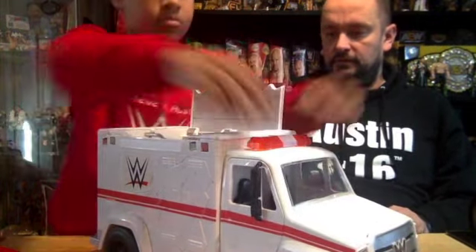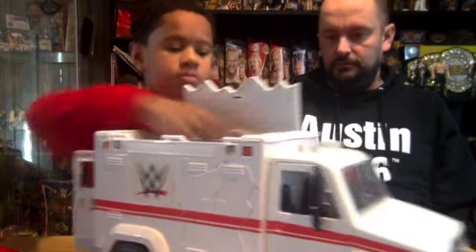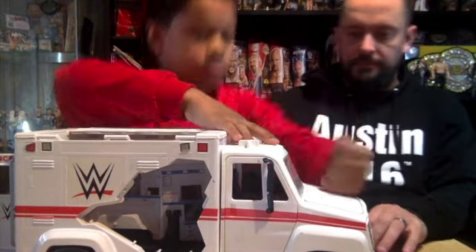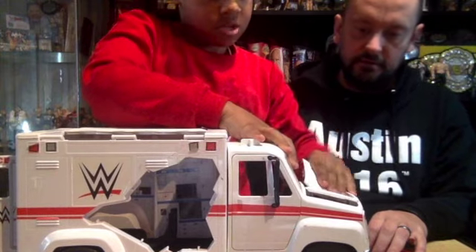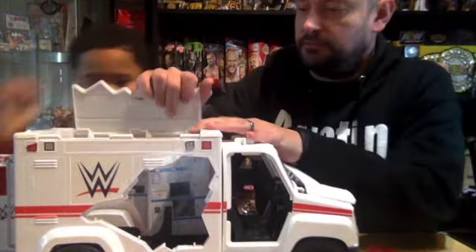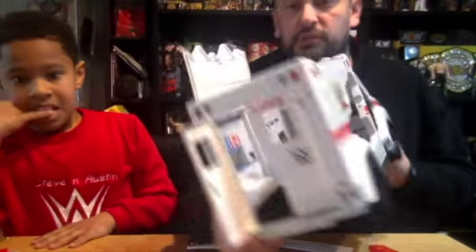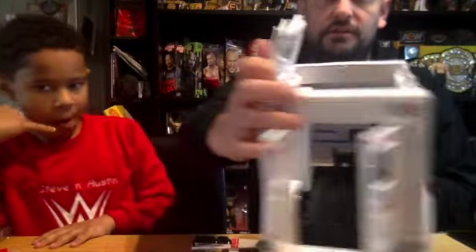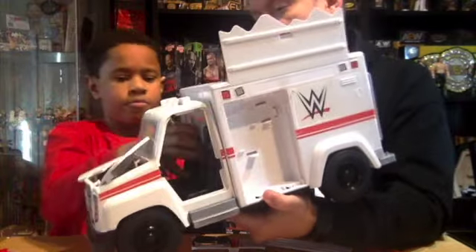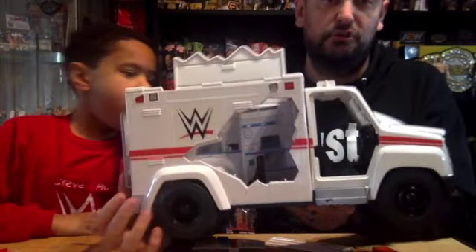The roof comes off, the lights come off, the side doors come off, the bonnet smashes, the back doors come off. Another completely wrecked vehicle. It does come with a stretcher — that's upstairs somewhere amongst all the other accessories. There's a look in the back — completely wrecked. The seats come off too, which I don't think I've ever noticed before. They definitely come out of the car as well, which we've already done. So that's the slambulance destroyed.